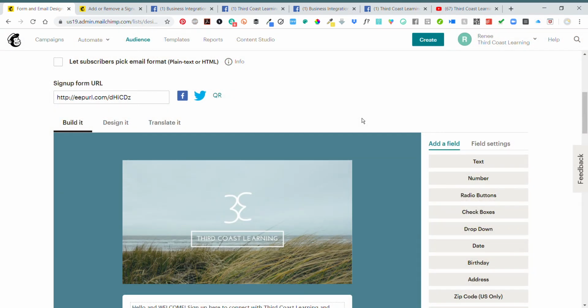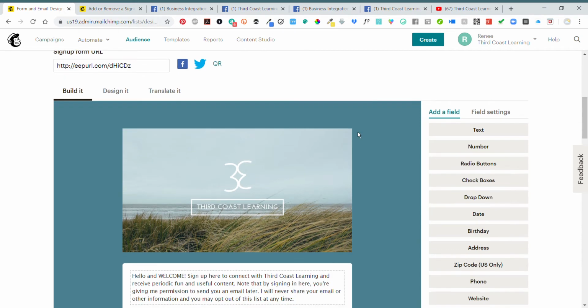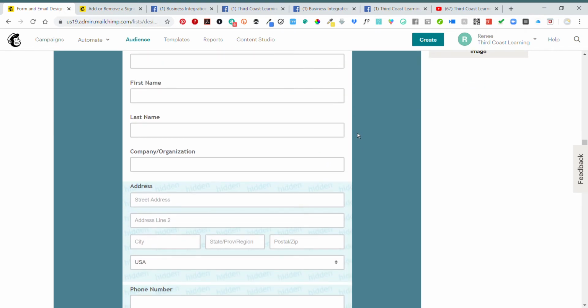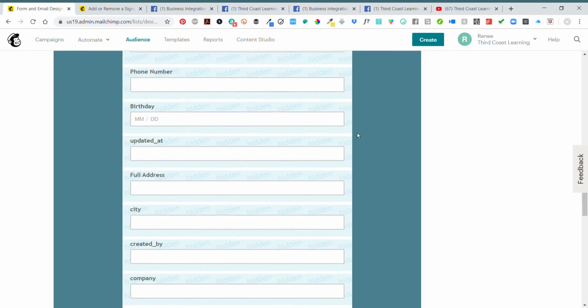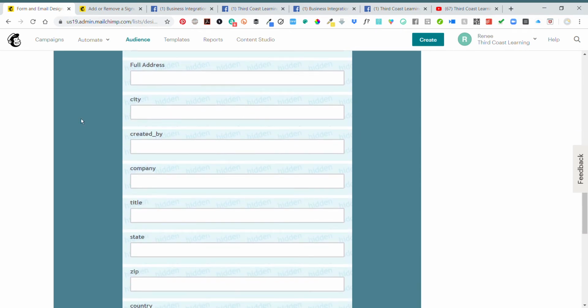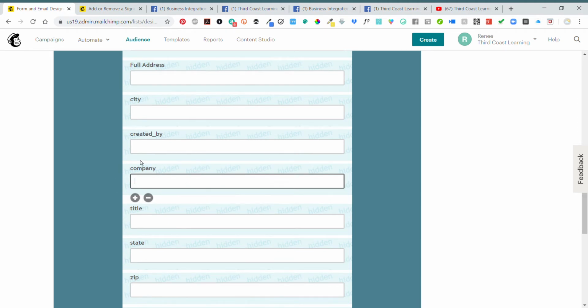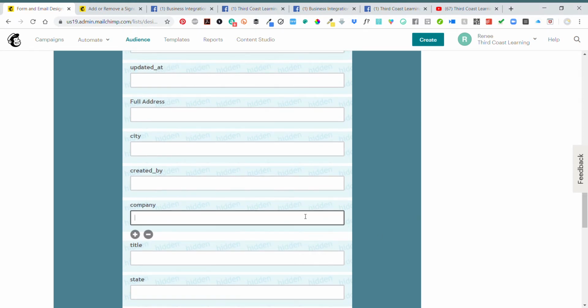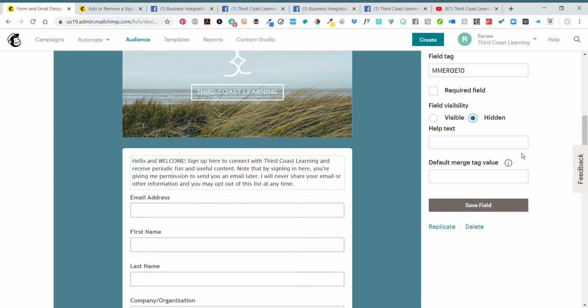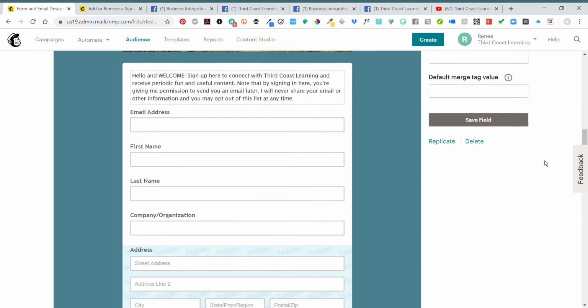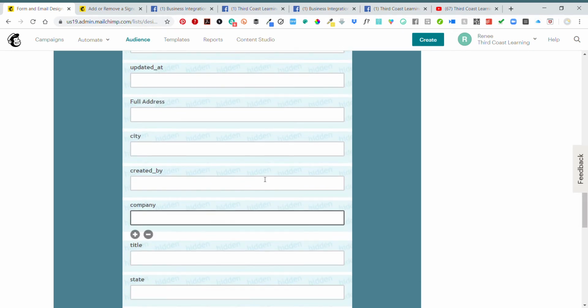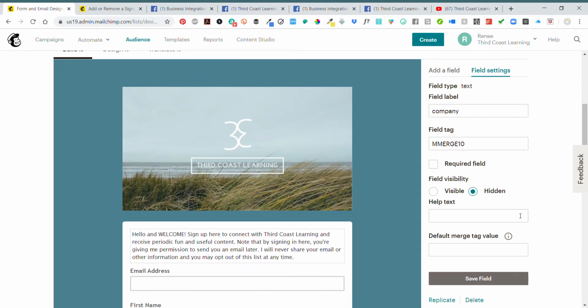I'm not going to go into a lot of detail on how you edit the form. I'll just show you that this is what my form looks like. Notice that a lot of these categories are hidden. If I click on one of them, it gives me the ability to edit this information or remove it. Now, once it's highlighted here, if I scroll back up to this side, you can see that some of my categories are hidden, which means that they're grayed out on the page.